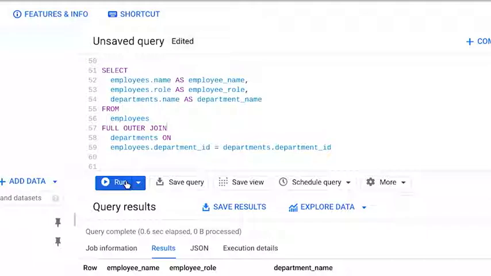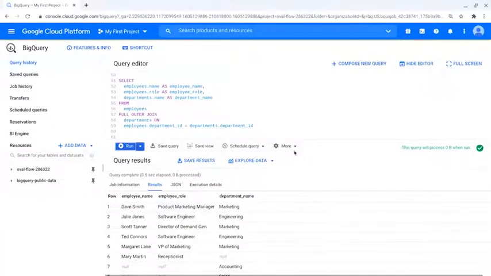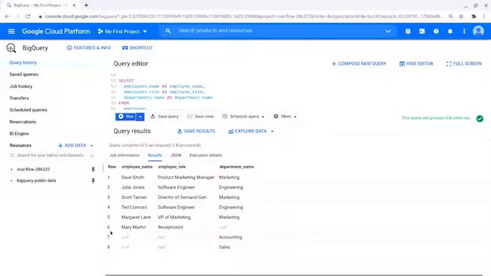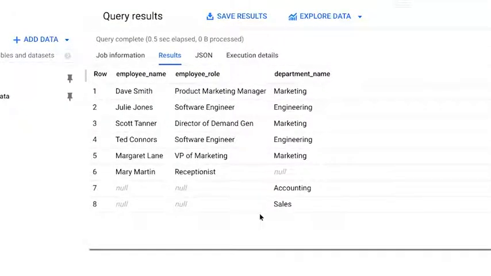We'll also use on again here. Now we can run this. And we'll get all of the employee names and departments from these tables. There will be nulls in the department.name column and the employee.name column and role columns because we've joined columns that don't have matching values. And there.